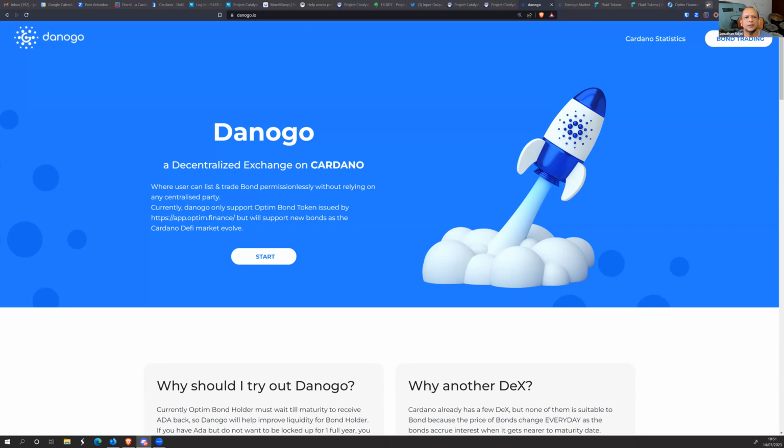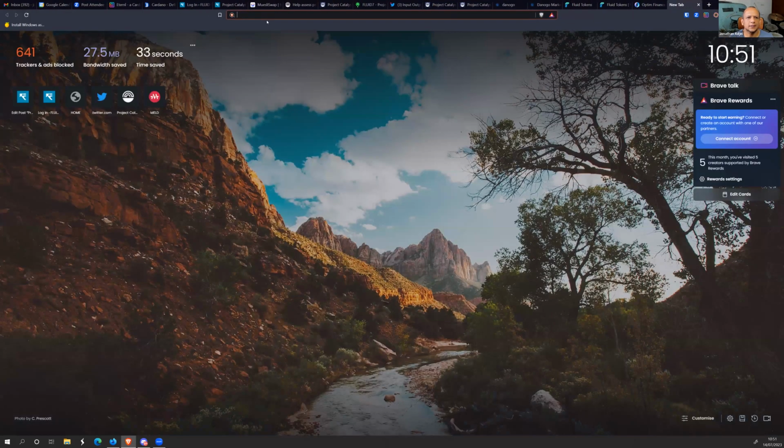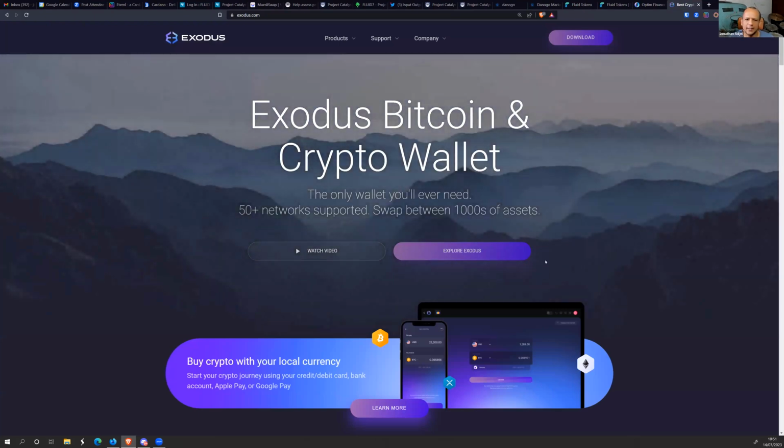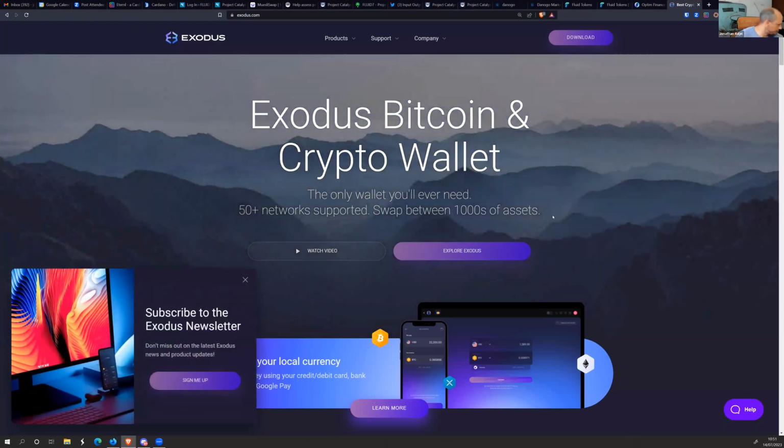Okay, well, just on that as a quick recap. The Exodus wallet is a DeFi wallet, so you do have control over the private keys.